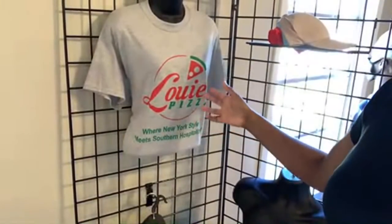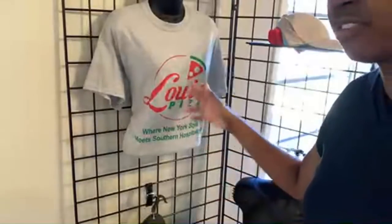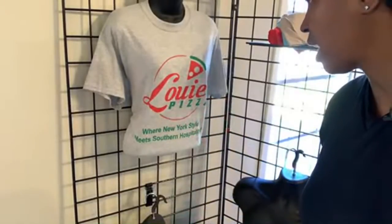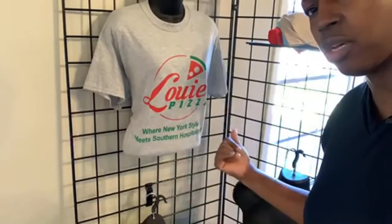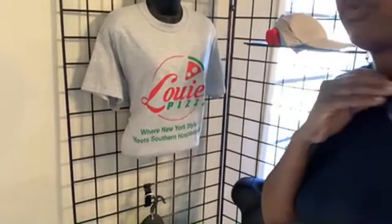How do you handle custom unique colors for screen printing? Do you have a mixing system? I have only had one person that asked me for custom colors. But this pizza company right here, they wanted a certain red and a certain green, but I just happened to have the right colors already in stock. They didn't even know the Pantone colors for their colors, but they wanted it to be that exact color. So what I did was I just printed something with the red and the green to show them what it would look like. And if I would have had to do something else, I would have had to order out.